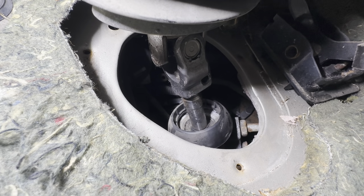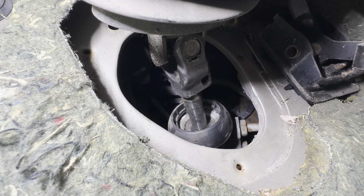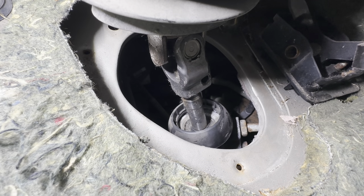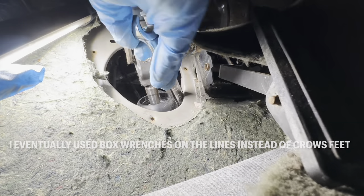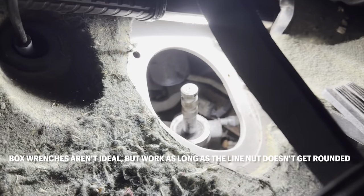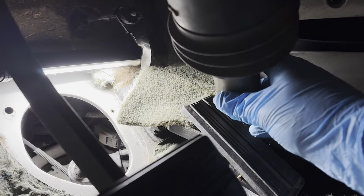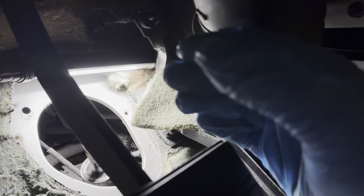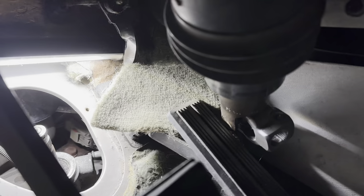We're back inside on the driver's side footwell where we have the opening to the firewall and the steering shaft. You can see our two lines there on the right-hand side of the power steering rack. I'll go ahead and crack those free — I have a drain pan set up underneath roughly in that area. I'll loosen those two lines and drain it out as much as possible. It was a bit of a struggle, but I got those two lines off. I also ended up disconnecting the intermediate steering shaft — there's enough room where the shaft telescopes in and out that you can lift it straight back and kind of up and over the gas pedal. I really don't see how you can get your hand or a wrench in there without doing that.